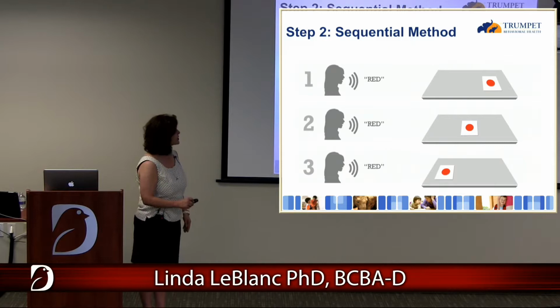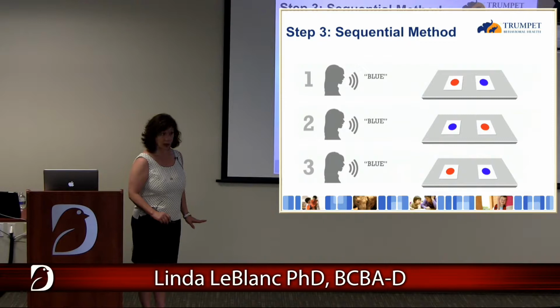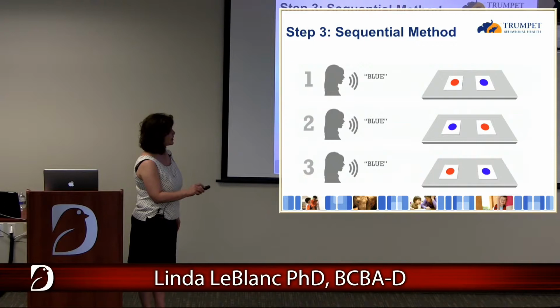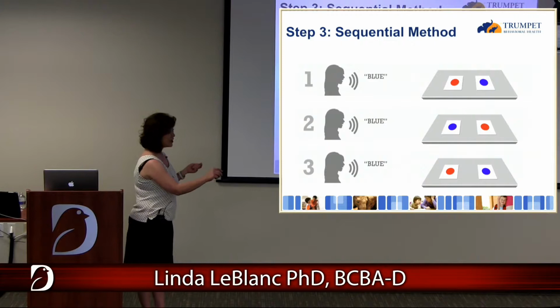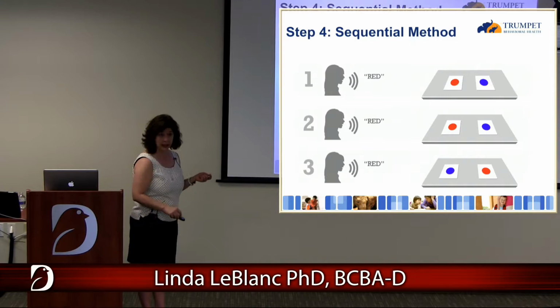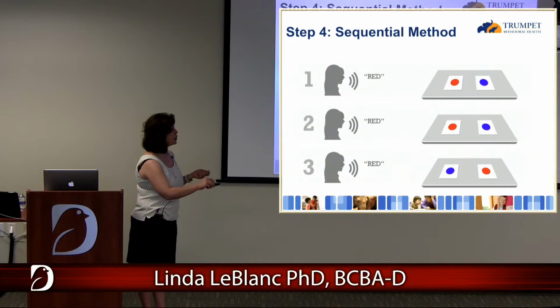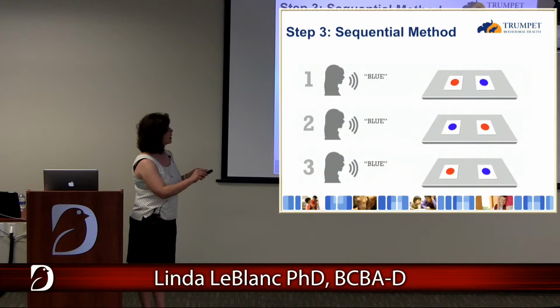Now we're going to have both red and blue. And this might be where we start getting a little, what am I supposed to do? So now there are two stimuli out there, but it's always going to be the same target. Touch blue, so you know what you need to do on the next trial. Do that again. Repeat the one you just did. Now we're going to switch, and it's red. Red, the one you just did, red. So now blue is the respond away, right? Here, red is the respond away.